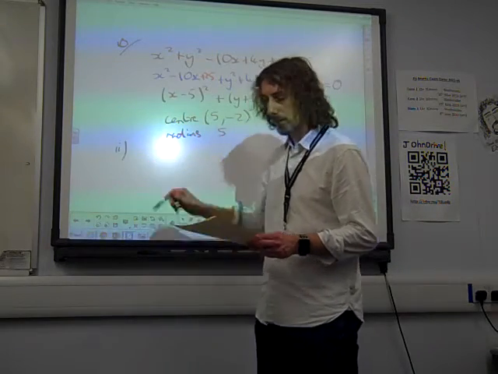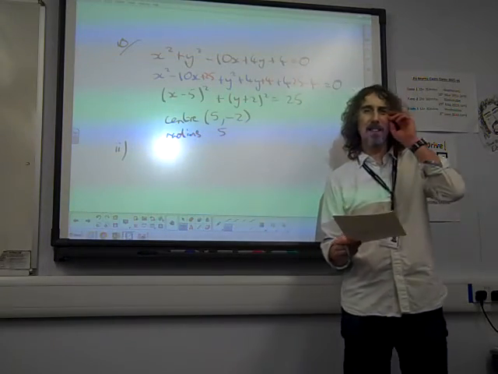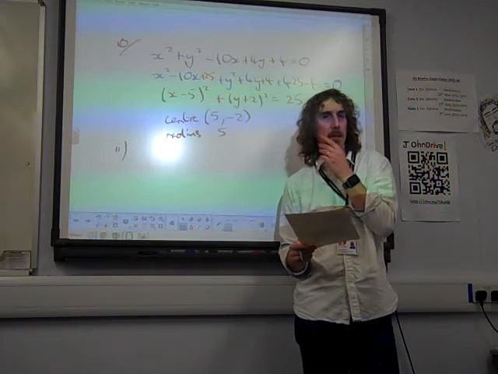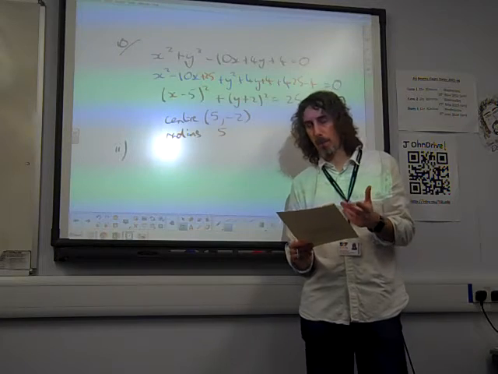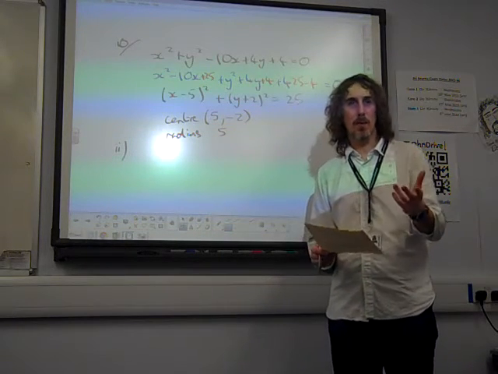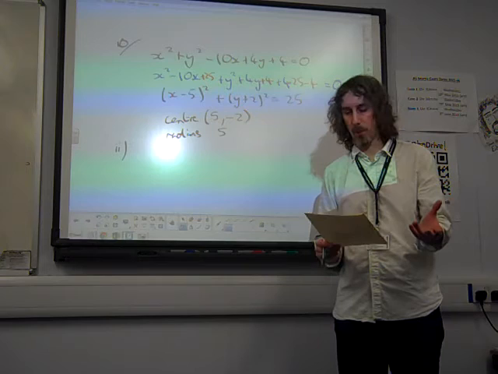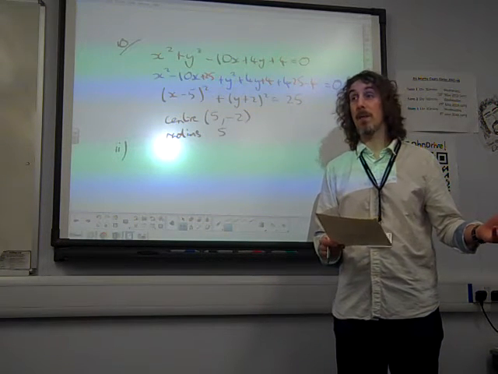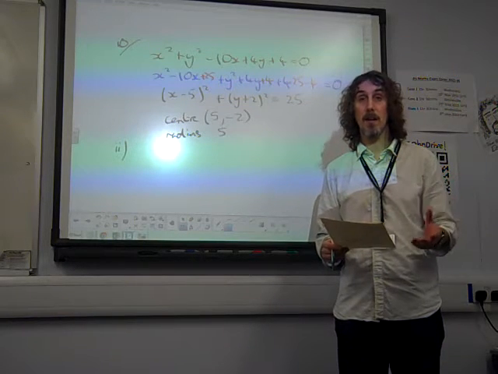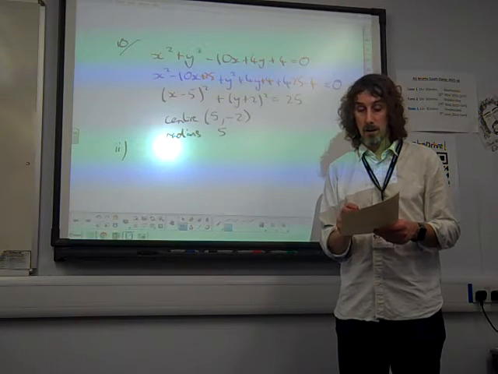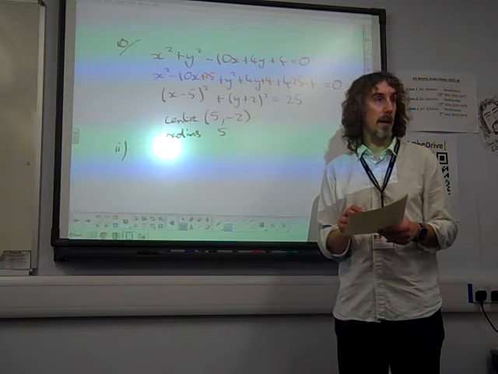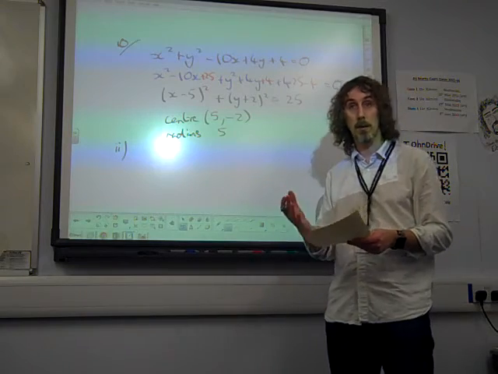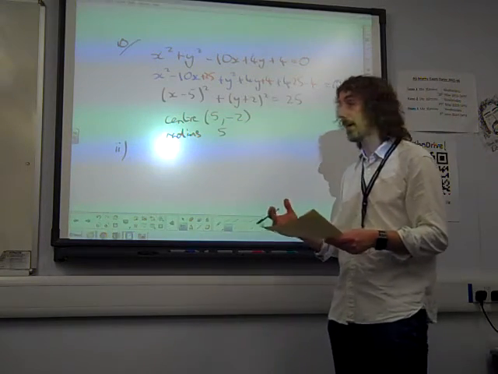Part 2. Now this again. This is an important thing about wording and questions. Show that the tangent to the circle at (8,2) is 3x plus 4y is 32. Now. You're not allowed to use the equation 3x plus 4y is 32 in order to show that that is the tangent. So you've got to ignore it. You've got to not lose anything from it. To the point of even not being allowed to use the fact that you can see what the gradient of the tangent is there. That's a check to make sure you've got it right. But you can't use that. You need to find it out yourself.